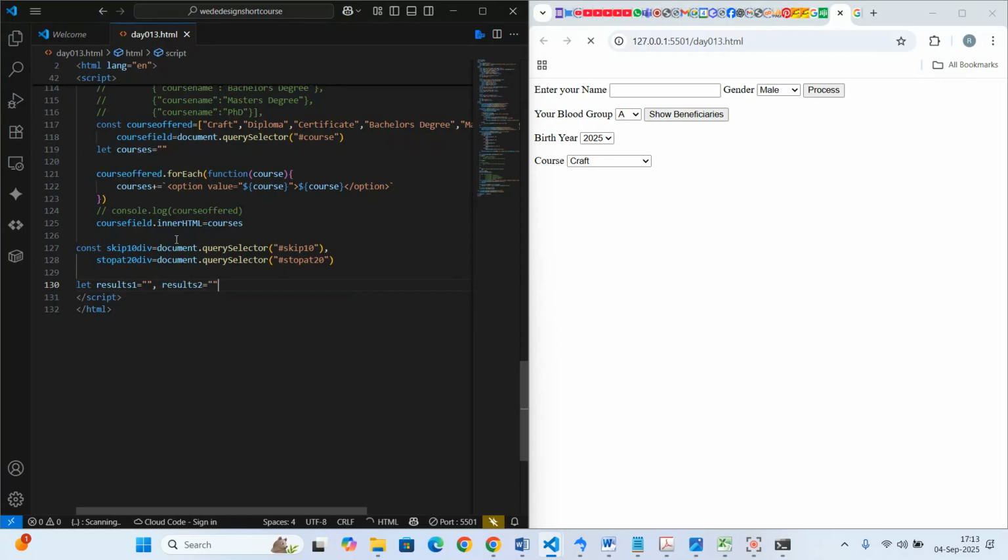Then I'll say for let i is equal to 1, i is less than or equal to 100, increment i by 1. Then what do I do? I'll simply say if i, because I want to skip 10, is equal to 10, continue.